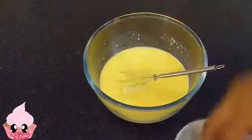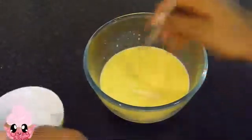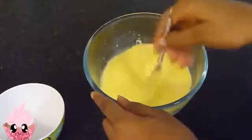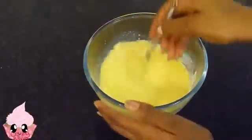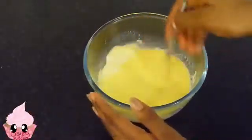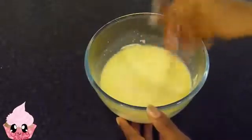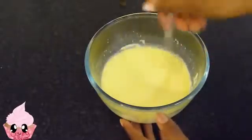And now we're going to add in our cubes of white chocolate. I didn't add a whole lot in since I was going to be making this whipped white chocolate frosting, which tastes like lots of chocolate is added. So I didn't add a lot of chocolate into these cupcakes, but by all means, if you want lots of chocolate flavor, then add more chocolate than I did here.